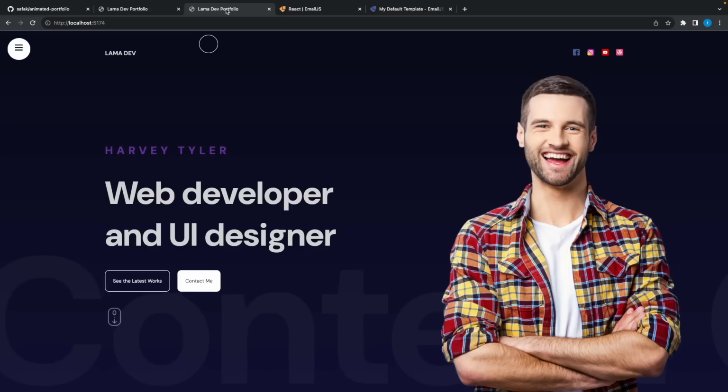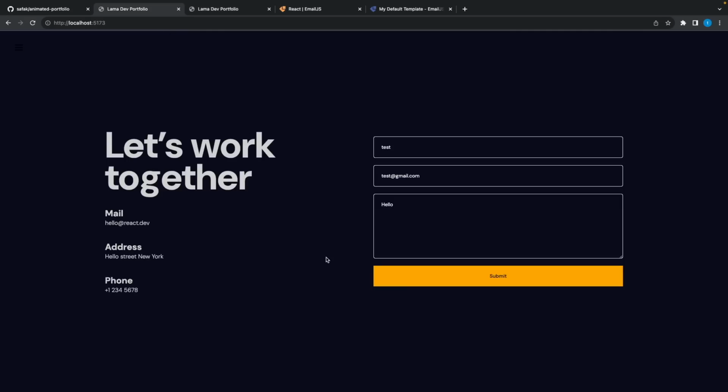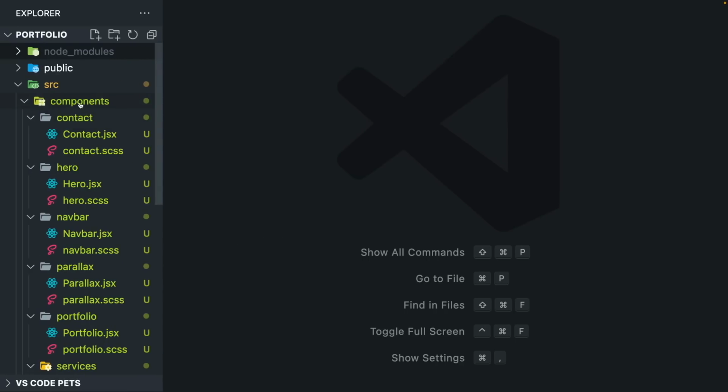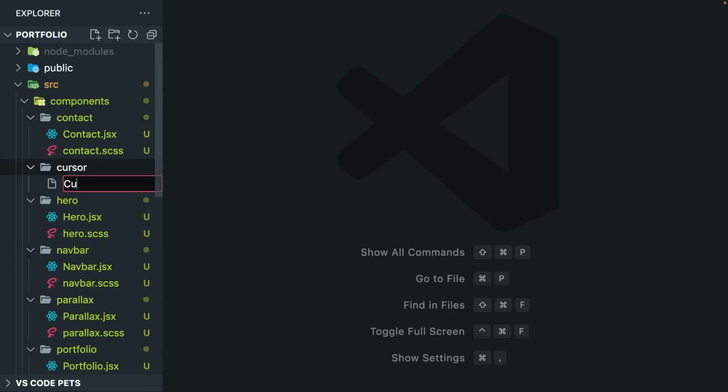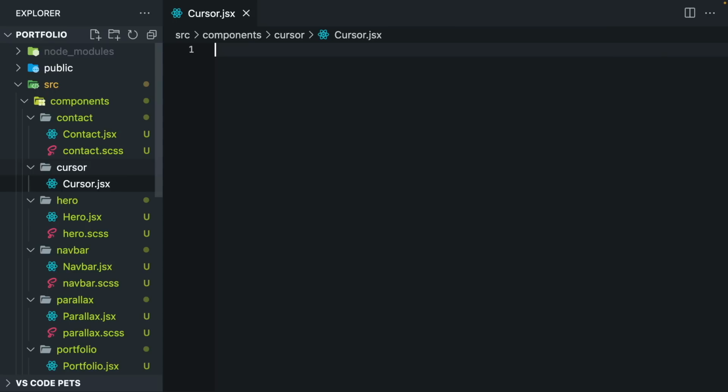Okay, it's almost ready. Let's take care of this cursor. As you can see, there's a circle here. Let's create this component, and that component is gonna follow our cursor. I'm gonna create new component, Cursor JSX.